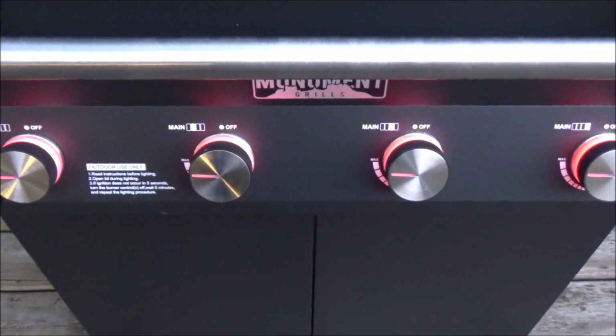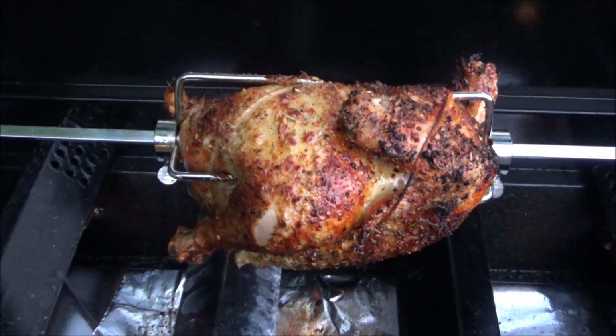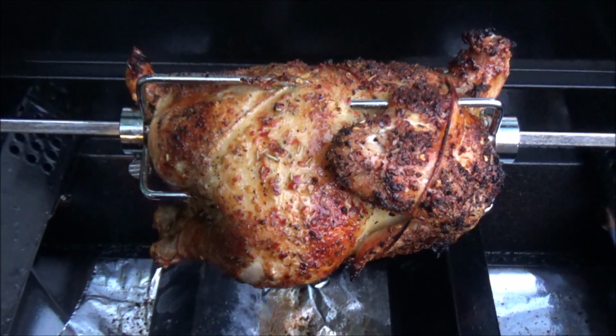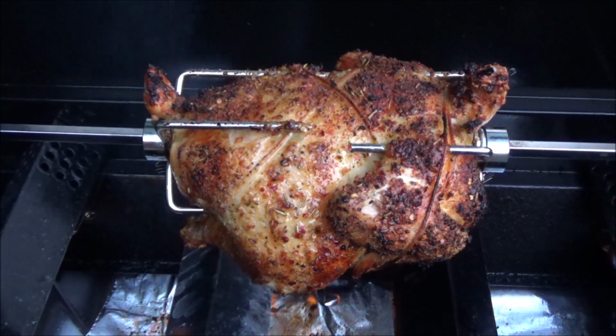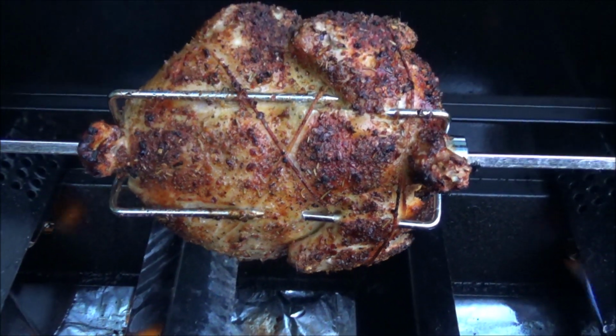All right, guys, I turned them all on high. It's just been a couple minutes. This is pretty much done. Oh, man, does it smell good. Oh, man. All right. Very impressed.